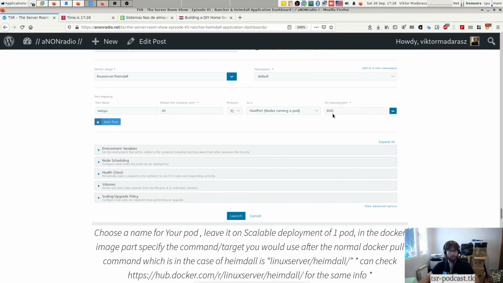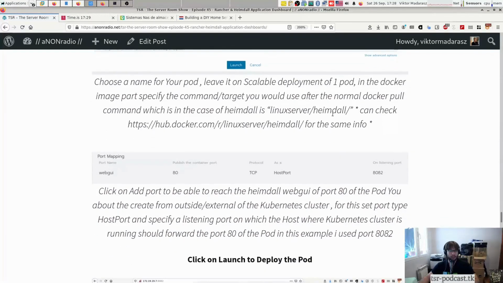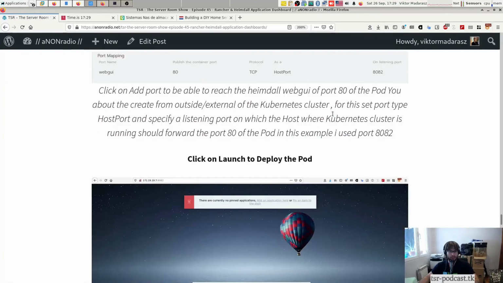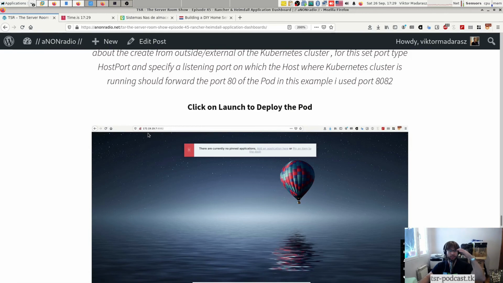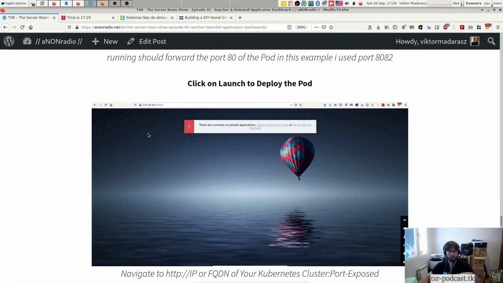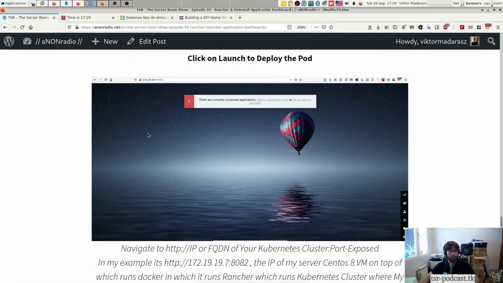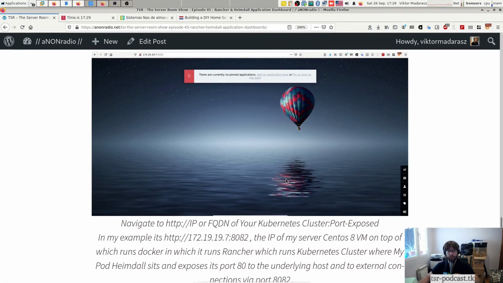I clicked on launch, and it resulted that I took the IP of my underlying host, as you see on my screen if you're looking at it, and the IP colon the port I specified shows me the running Heimdall dashboard or website.